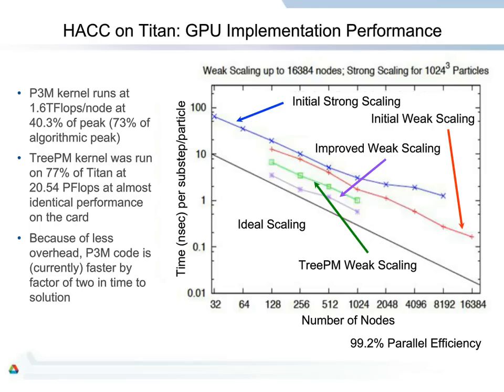So, we can get, for the kernel runs at 1.6 teraflops per node, for example, and the 3PM kernel runs at something like 21 petaflops. And we can get extremely good strong scaling results at the same time. So that convinces us that the strategy that we are using is actually a very good strategy for future machines as well, because it runs so well on the many core and it runs really well on the GPUs as well.